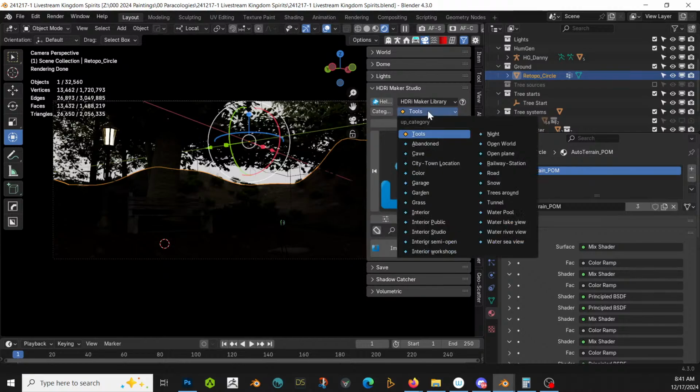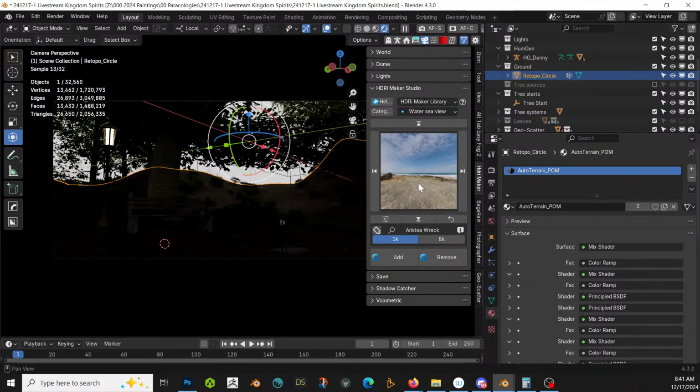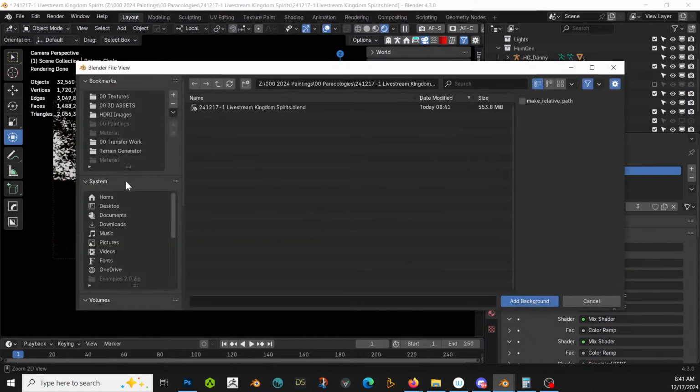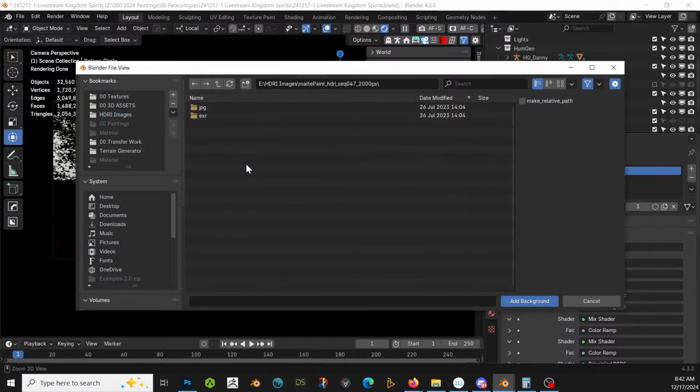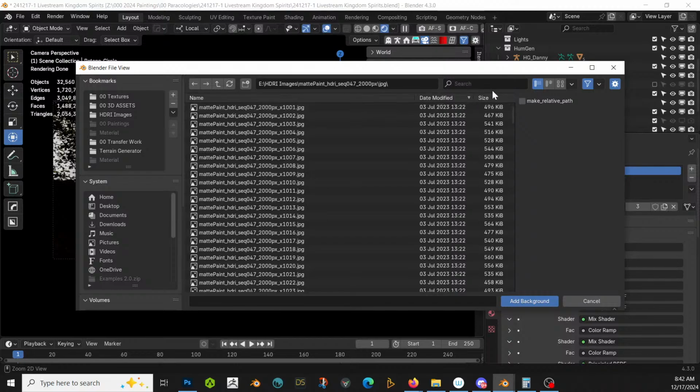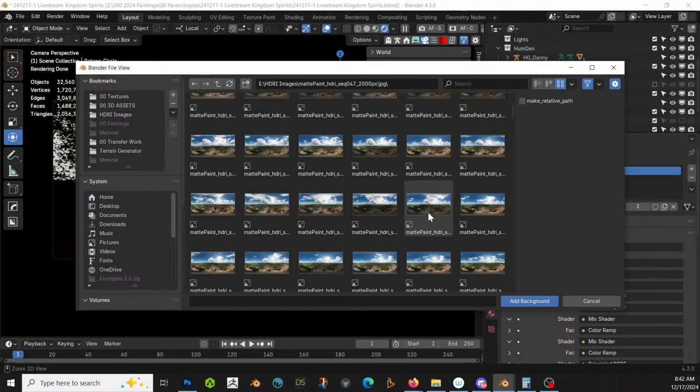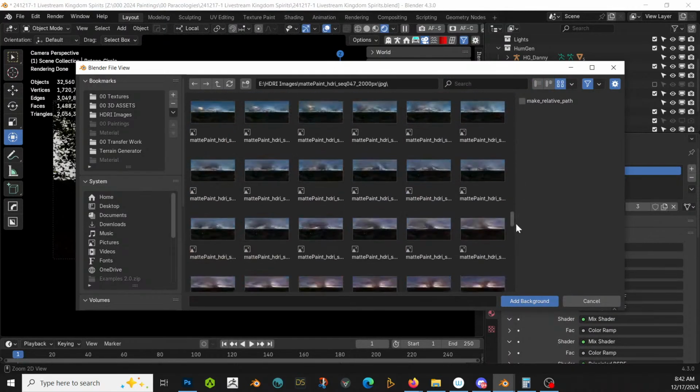HDR maker. Let's try sky is on fire. Actually, you know, let's do our own. Let's add HDR images, map paint sequence. Man, it's been so long, I don't even remember these anymore. Let's see what we got. Just want something kind of sunset-y.